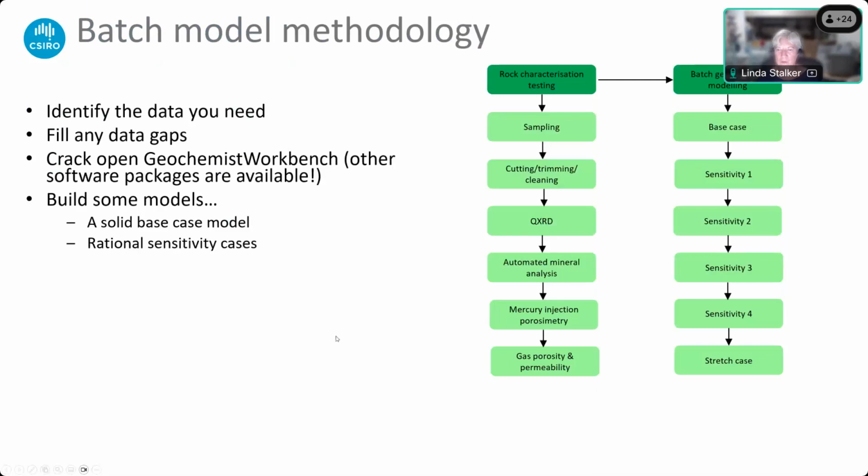Once we've established that, we'll look at the data and try and find out if there are certain mineral species that are more highly represented than in some of the other samples. We really do want to see the best and the worst of the reservoir and the top seal so that we can get these end members. It's really quite challenging sometimes to get people to sample appropriately, because if you're from an oil and gas background, you want to just sample all the really high porosity and permeability samples that are really clean, but that doesn't give us these outliers or end members that we want to look at.